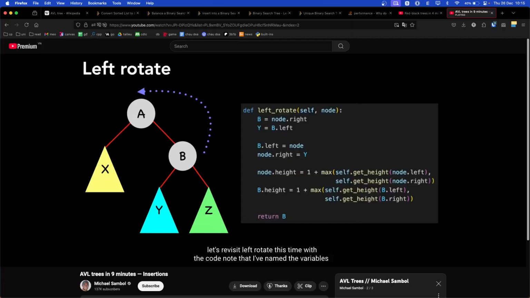Let's revisit left rotate, this time with the code. Note that I've named the variables in the same way they're depicted in the diagram.